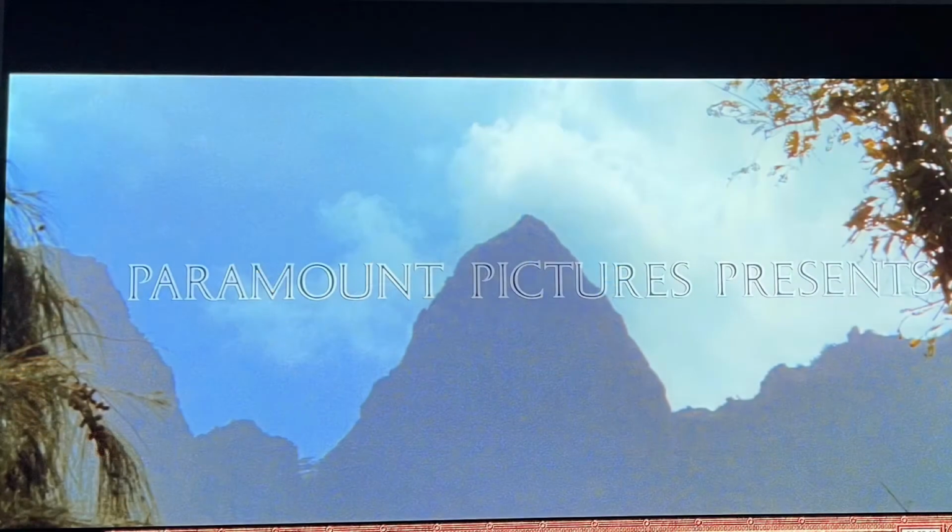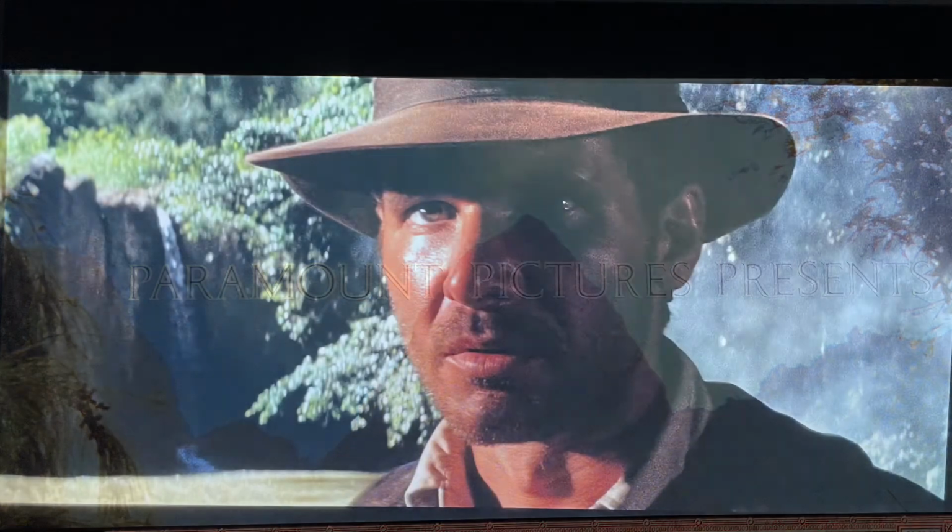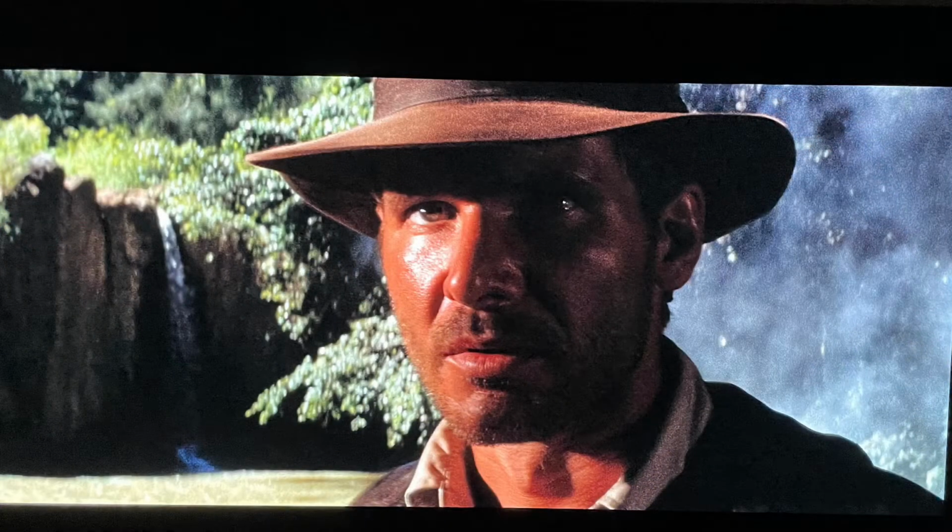bit blurry, and then this shot comes in, it molds into this shape, and this shot, and I'm thinking, it's a lot of noise. I don't mind noise, but it looks a bit too noisy. I'm thinking this film's not going to be so good. And then we get to this classic shot, and this is where you really start to see the picture quality and detail of this 4K image come to its unbelievable, fantastic clarity here of this shot.